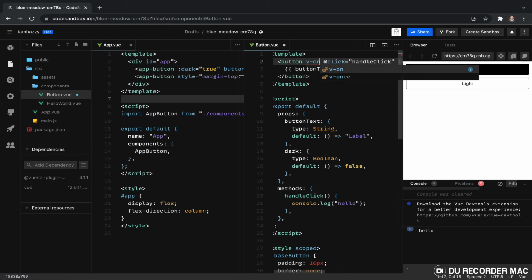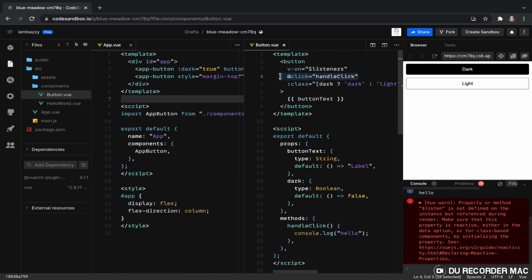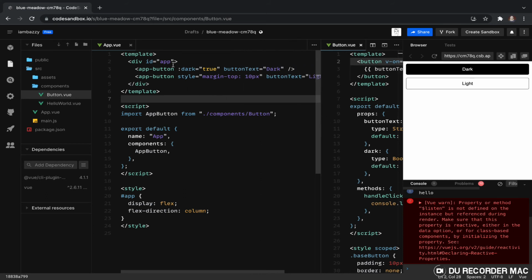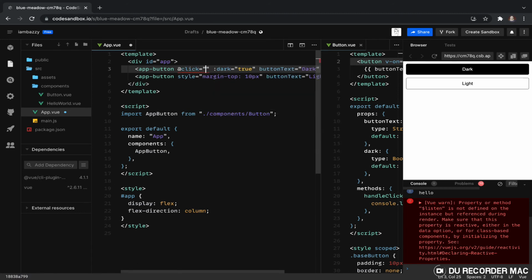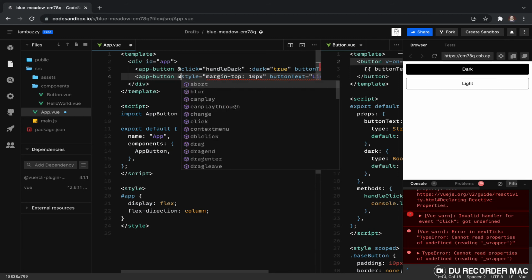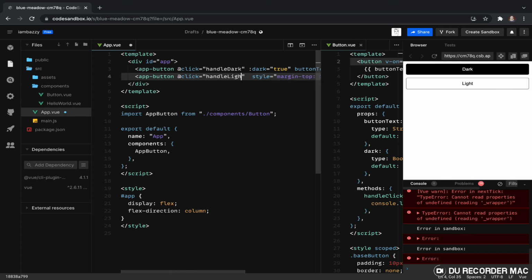Let's do v-on $listeners. What this is going to do is, if I pass any listener to the button component that I just made, so let's say on click, if I pass @click, and I'm going to say run handle dark, sorry, I misspelled it, handle dark, and on click of the white button, we can say handle light.